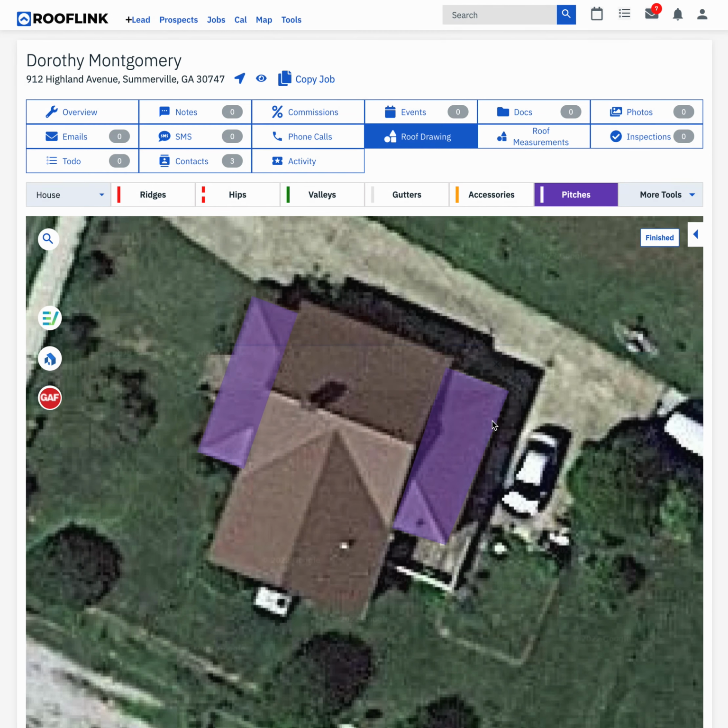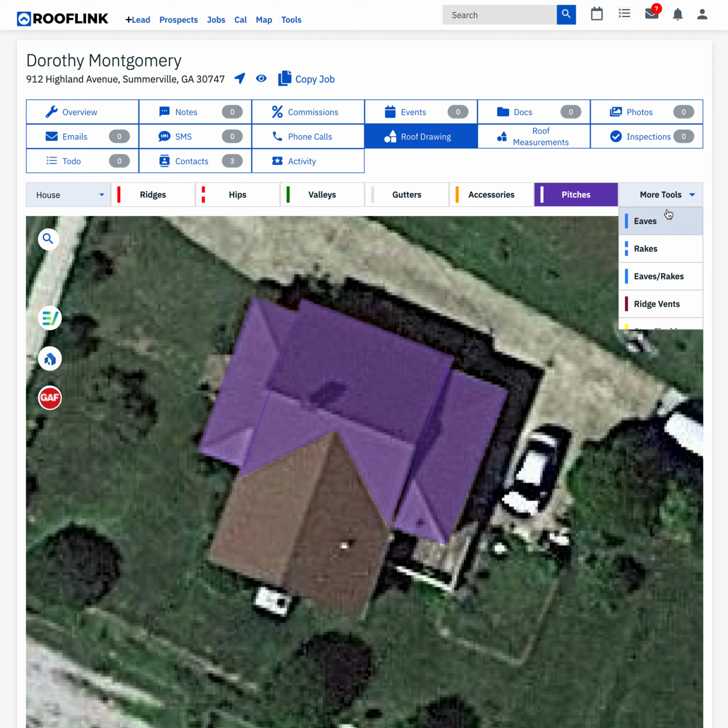I know our base pitch that we put in was a 6. So I'm going to call this one a 9/12. And you just hit finish. So what that's done is lump this as a 9. These are both 4s, and then it left our 6/12 pitch on this front gable. Now I don't know that that's necessarily the pitches of this. You'd have to check it on the side, but those are what I logged it in here.